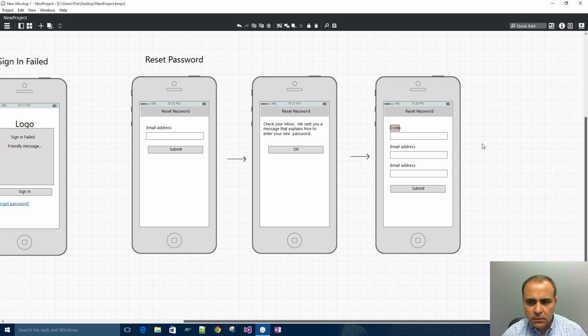This is the control for the code, input for the code. This is the input for the password, the new password. And this is where you confirm the new password.